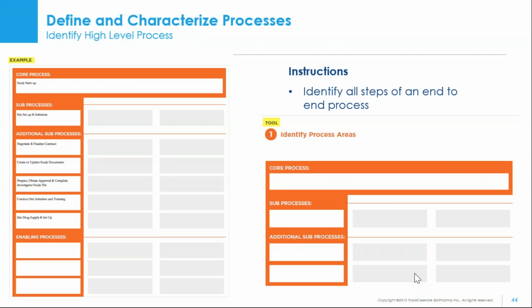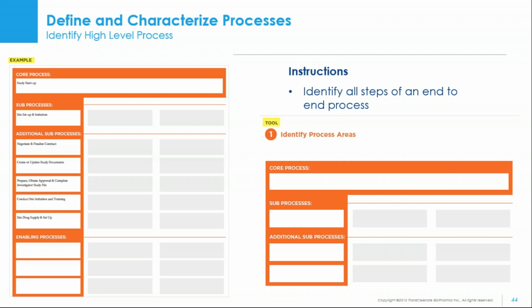Step 1 is identify high-level process. In this step, the end-to-end process is identified by mapping core processes, sub-processes, and enabling processes. The step is important because it helps the user to understand the end-to-end process landscape, which is needed to clearly identify the process ownership and accountabilities, which are fundamental to ensure high-performing processes.